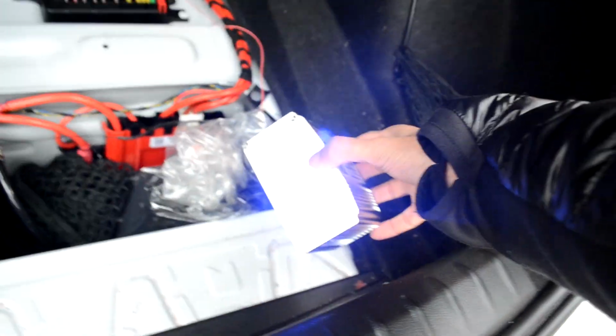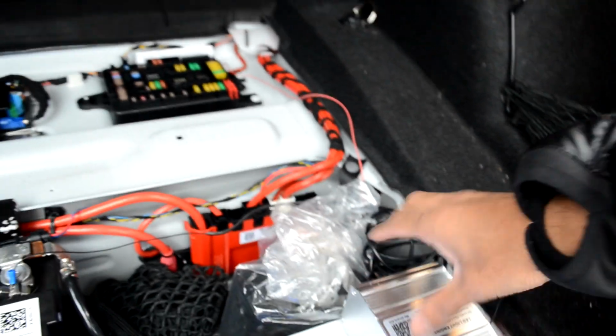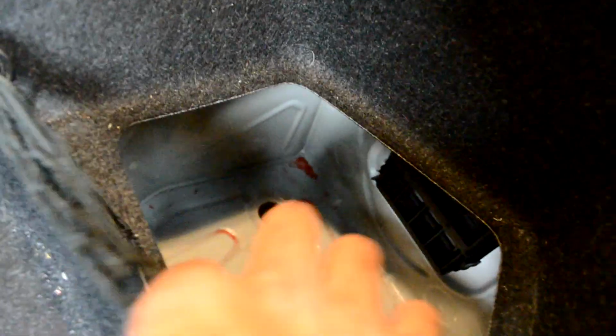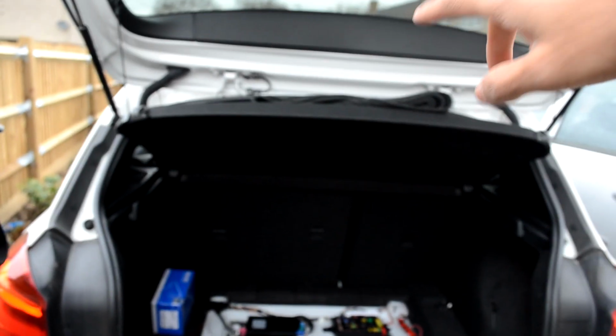So you just got to ground to the battery, and this is the unit controlled by a phone app. You can control everything by your phone, so you don't have to use the Bluetooth remote where it won't catch receiving. Then we're just gonna tuck this underneath where the bucket was, wrap in some cloth, and that will stop any rattling, and then we'll run the fibers from there going up the C-pillar to the headliner.